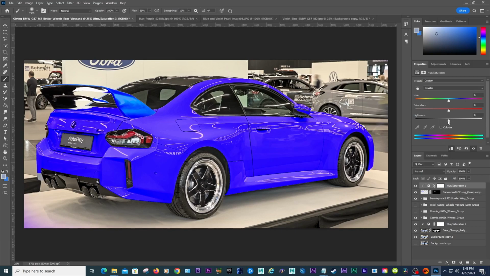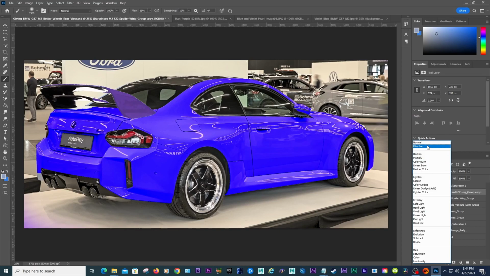Let me see if there's a way in here. Doubt it. Yeah, that weird artifact stuff sort of ruins it. So I just wanted to test out the whole match color, you know.